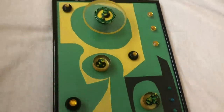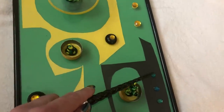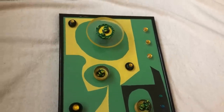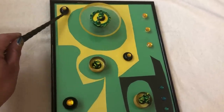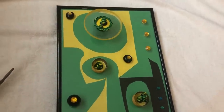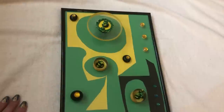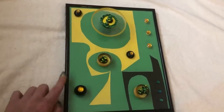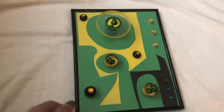And it just creates this nice abstract form. And we have 1, 2, 3 yellow rhinestones, and 1, 2, 3 green rhinestones, just accenting it. And then there's 1, 2, 3 black beads with yellow rhinestones on top. So, I don't know, I like this one. It's slightly bigger than the others. The others are mostly 8 by 10 inches, and I believe this one is like 10 by 12. I have to measure it again, but it's a little bigger. So there is that one.